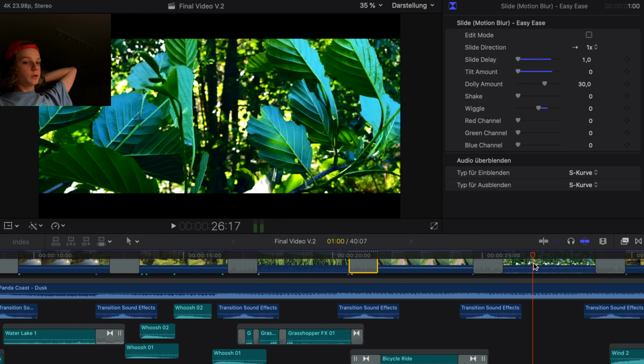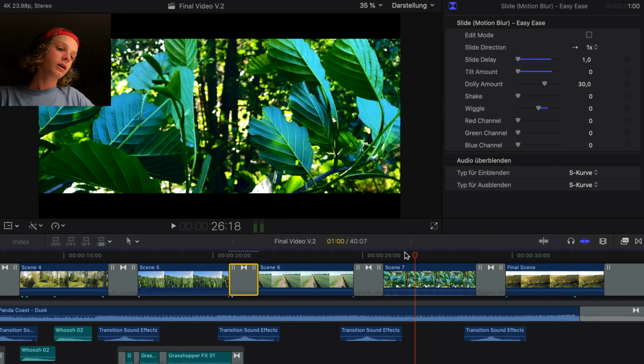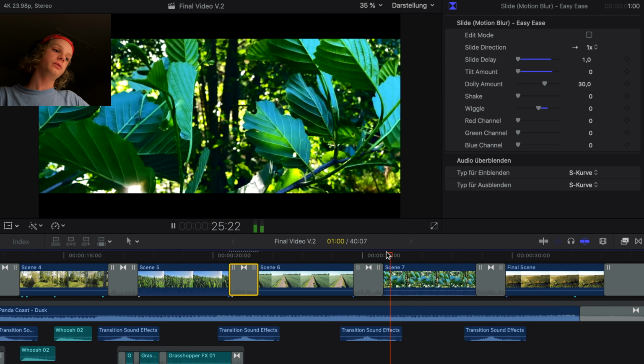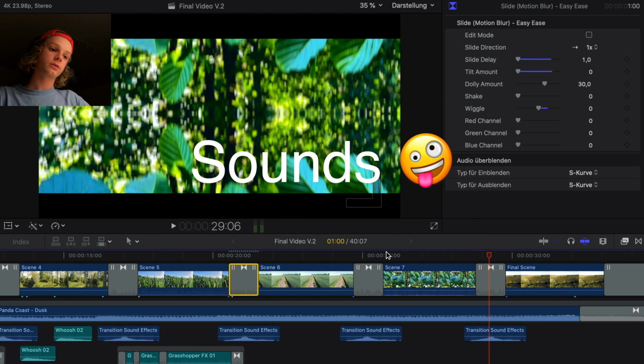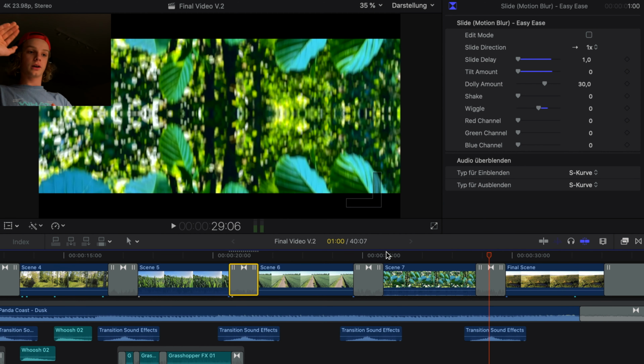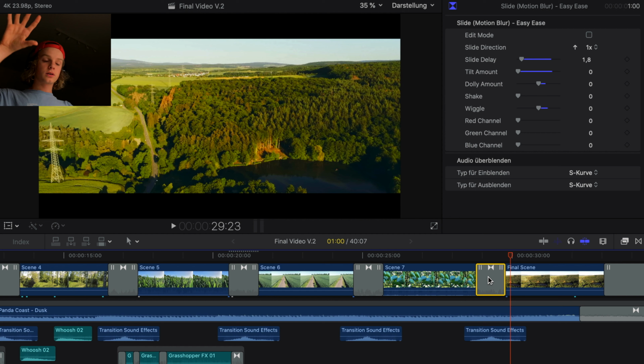Here I've got the slow motion of the leaves. I didn't add any sound effect there. I thought just having the leaves blow in slow motion with the wind sounds fine. And then I've got again the slide upwards, because this one was filmed on the ground, and then this one's a sky shot, and that makes sense, obviously.